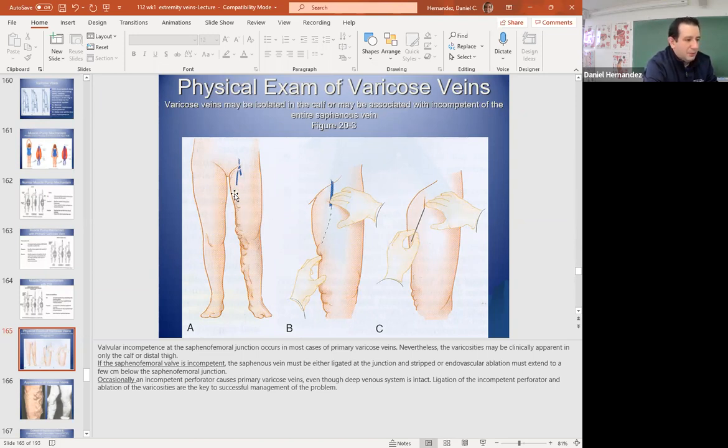In order to cure this patient's insufficiency and treat their varicose veins, we have to understand and be able to image which vessels are involved, which valves are incompetent, the level of the incompetence, and which tributaries are involved as well. Locate the perforators that could potentially be incompetent, and then treat and ligate or remove those valves of those vessels which are incompetent.